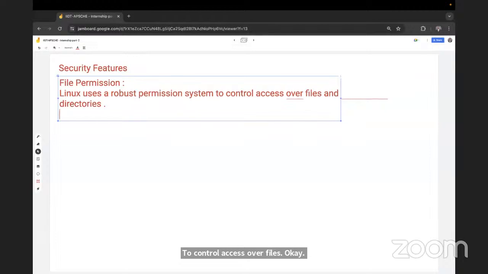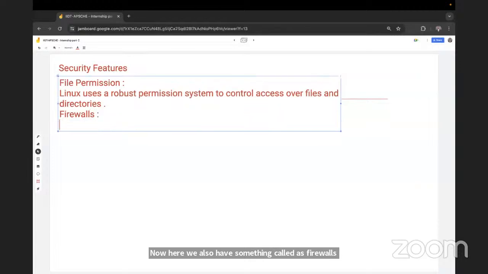Now, here we also have something called firewalls in Linux. I guess everyone knows what firewalls are. Tools like iptables are firewalls which help to manage network security.